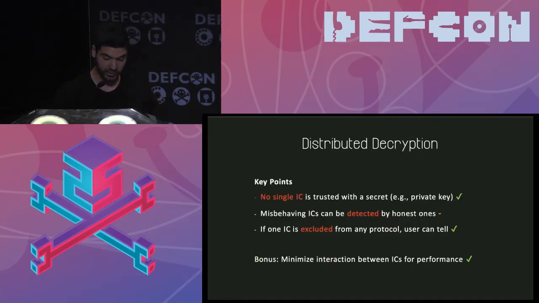Again, we have all the key points checked, except for misbehaving processors, because there is no interaction between the processors in this protocol. It makes no sense. I mean, if you misbehave, then the plain text in the end will make no sense, and essentially the Trojan hardware will reveal its existence, and the user will know that something is going wrong with his hardware.